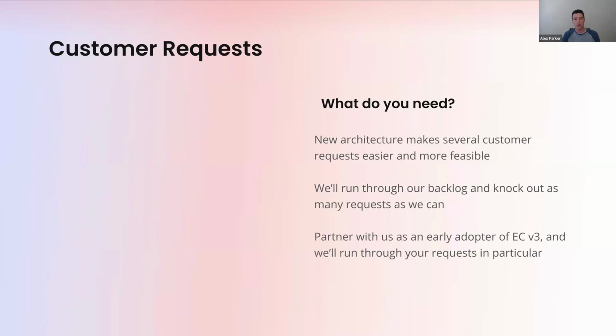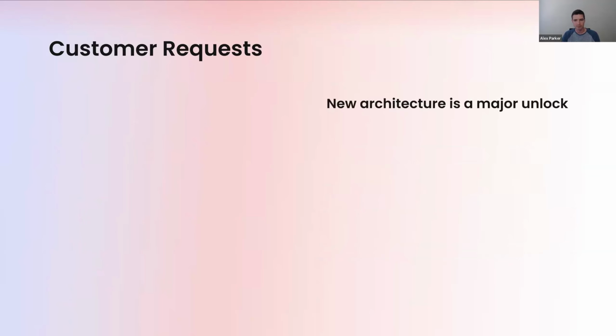And if you're someone that wants to partner with us as an early adopter of Embedded Cluster v3, we'll run through your requests in particular. We'll go to our shared GitHub repo and have an engineer run through your requests and see how many of those we can implement as quickly as possible while you're getting on board to Embedded Cluster. So we're really optimistic and positive about the experience that we've developed here and our ability to make further improvements to it. And so we'd love for you to come along and help us try that out as well.